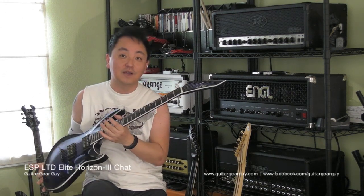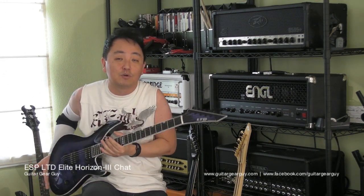Now, when you pay for PRS, Gibson USA, you know, I still feel those are a little bit overpriced. You're paying a lot for the name. And unfortunately, I have a problem shelling out a lot of money for, you know, quote-unquote, run-of-the-mill ESP guitars because I don't think the quality is significantly better than Edwards guitars or even high-end LTD models. So this sits in between the ESP and the LTD models, right here in the middle of the road. And I think the value proposition is definitely there with these guys. Basically, it's the same price as what Edwards would have cost me.